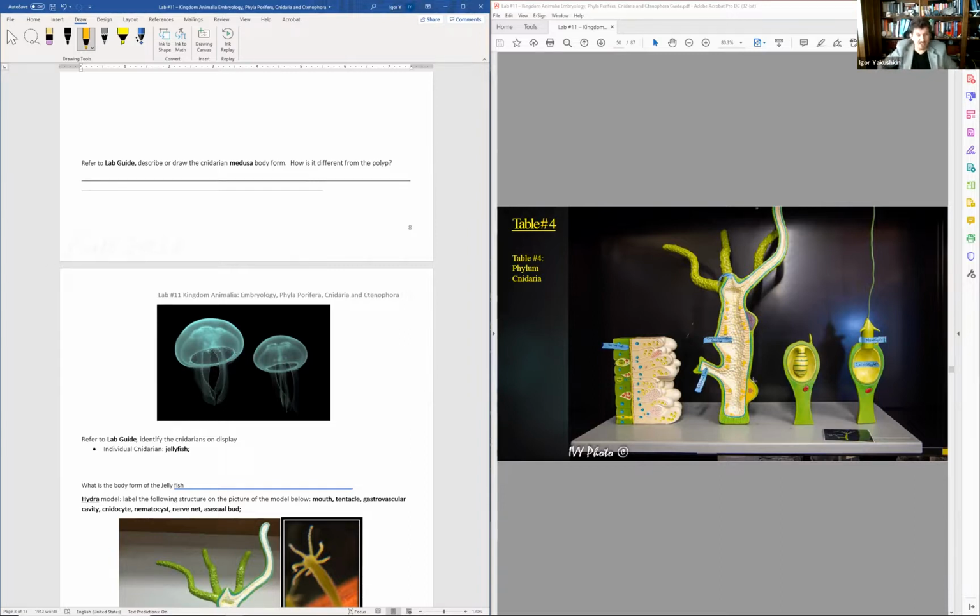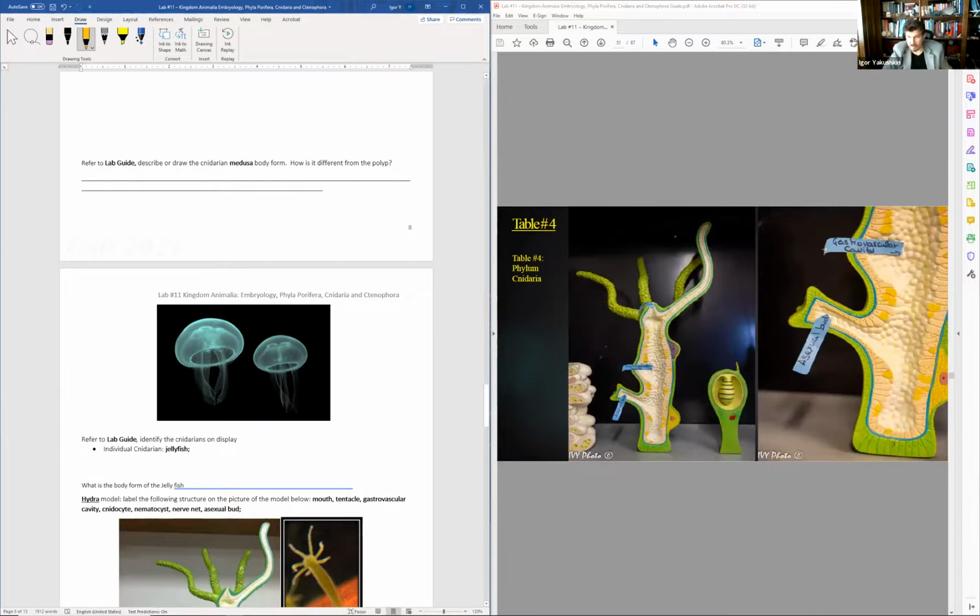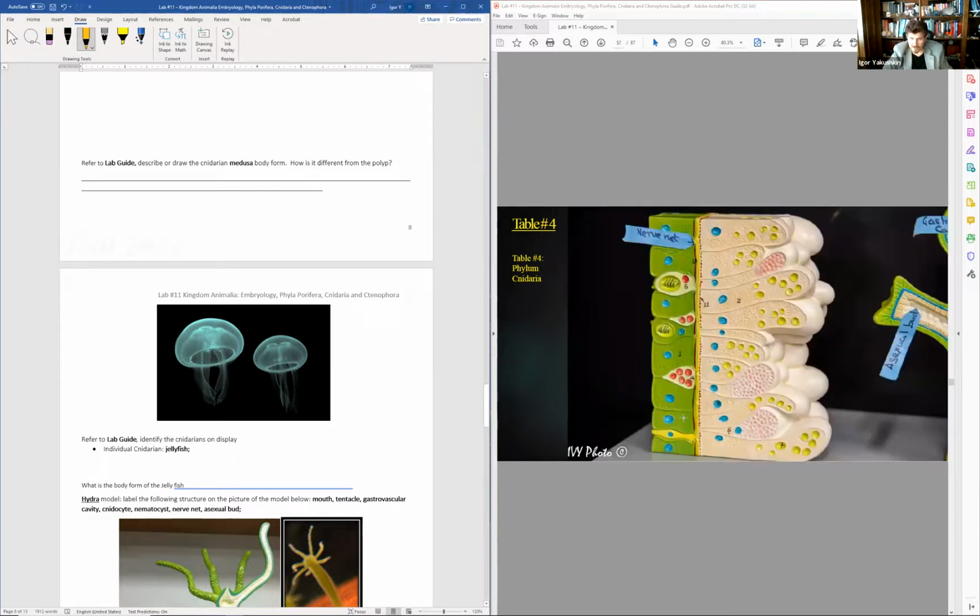Polyps are usually attached to a place. They're sitting, they're waving their tentacles, everything is cool. The Medusas are usually free floaters, right? That's the reason why the Medusa stage is known as the sexual stage, because one Medusa and another Medusa will more easily be able to meet and exchange genes. All right. So here we're talking about the gastrovascular cavity, the bud. Here we're looking at the gonads, and here the ectoderm, endoderm, and nerve net.